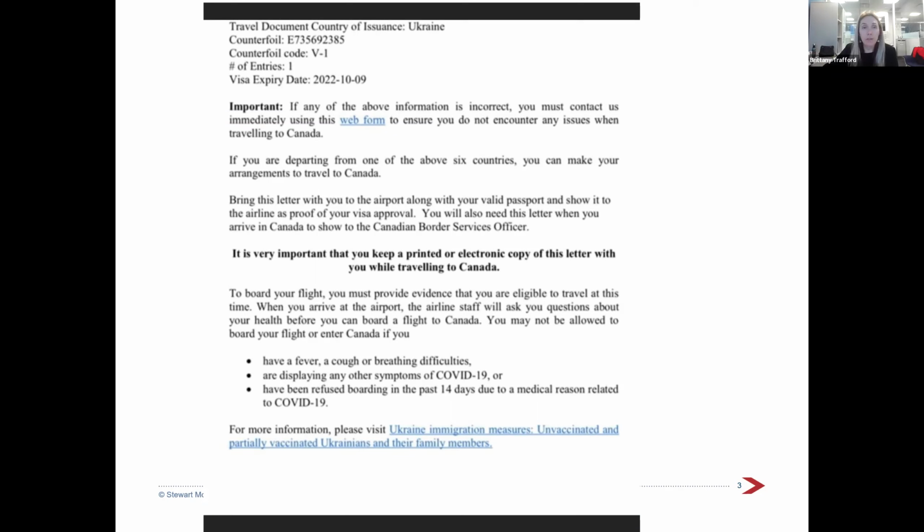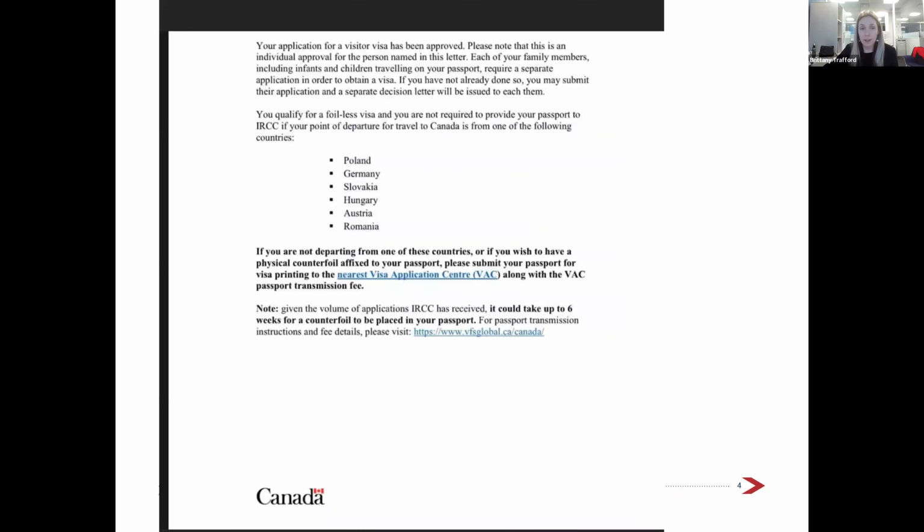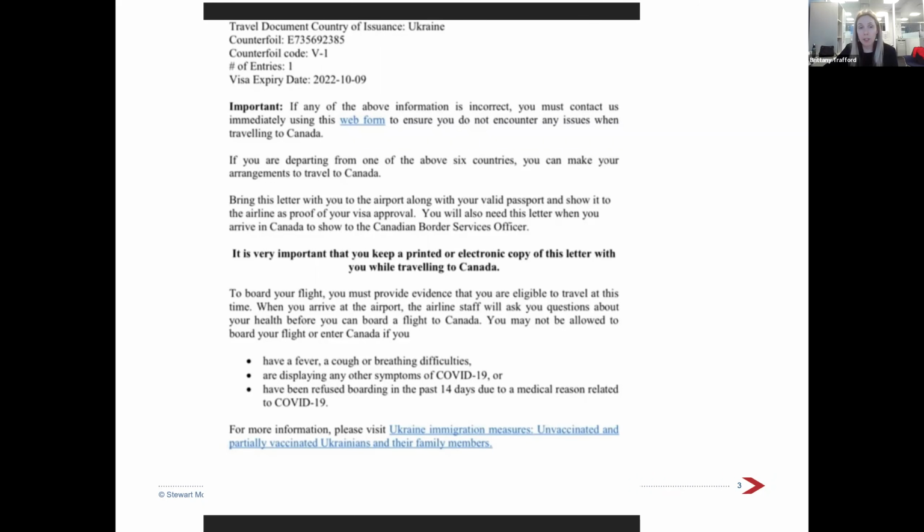And it will have just the one entry. So it's basically just a letter. It's going to tell you to print this out or keep it with you. Page 2. You can see there on the bottom, it's just a normal letter. But I wanted you to have a look so that you weren't shocked if somebody got this instead of being asked for their passport. The process would be the same. It'll still apply online like we talked about, but the end of the process may result in just this letter instead of a stamp in the passport.